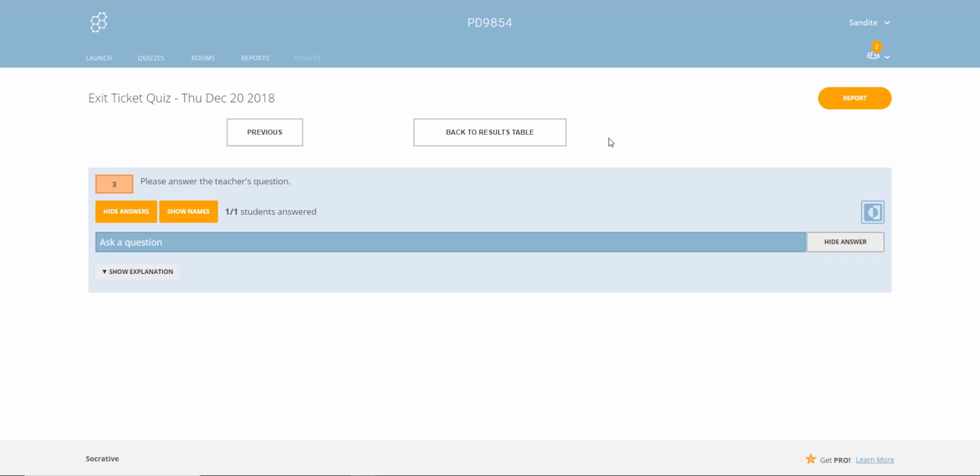So as students are leaving, you can just click Finish, save your report. All reports are saved in your account on Socrative, and you can also save them to Google Drive. So very easy tool to use. And if you have any questions on how to use this, you can always go to the Socrative website and you can find help topics and learn more about how to use this wonderful tool.